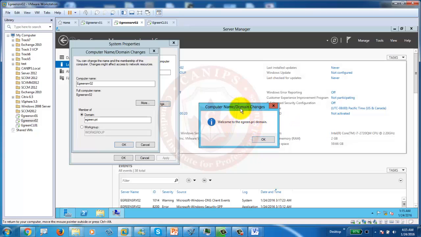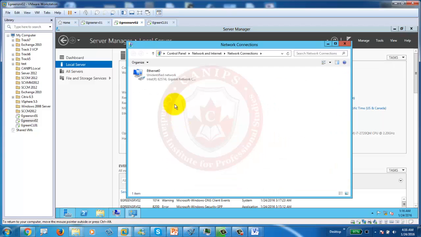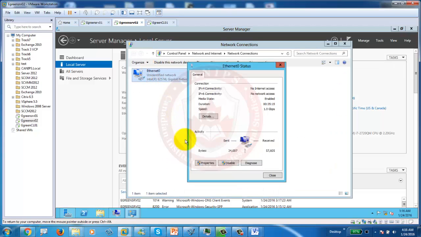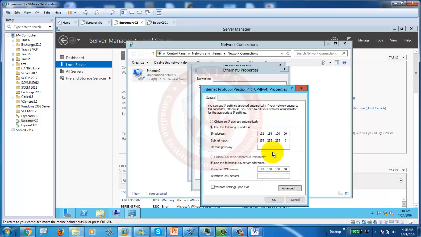Sometimes it gives you an error message, and if you get an error message at this screen, all you need to do is go to the Ethernet card, go to the IP address here, go to Ethernet, go to properties, and then select IPv4, then properties.